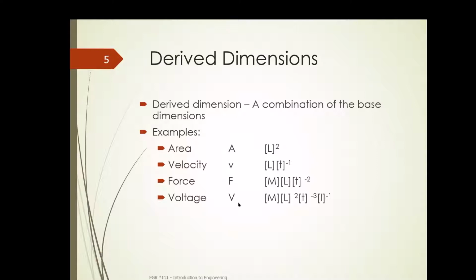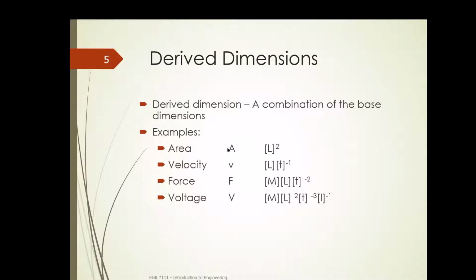Velocity, force, and voltage are all derived dimensions. And one of the things we want to look at is what's called dimensional analysis on equations that we develop, just to verify that it's possible that they are valid equations. We want to make sure that whatever dimensions we have on the right hand side, and I'll show you a couple of examples, are equal to whatever dimensions are on the left hand side. And so the right and left part of the equation are equal.